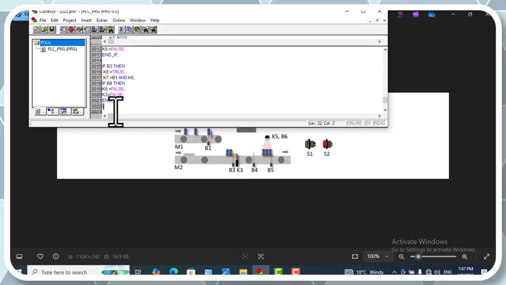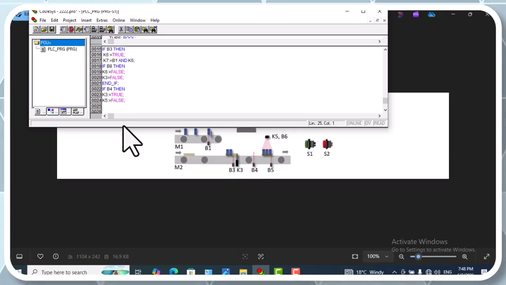Let's write it like this: if B4, then K3 is equal to true, and sorry, I made some mistake here, true, and then we must switch off the camera and prepare it ready for the next vision check.